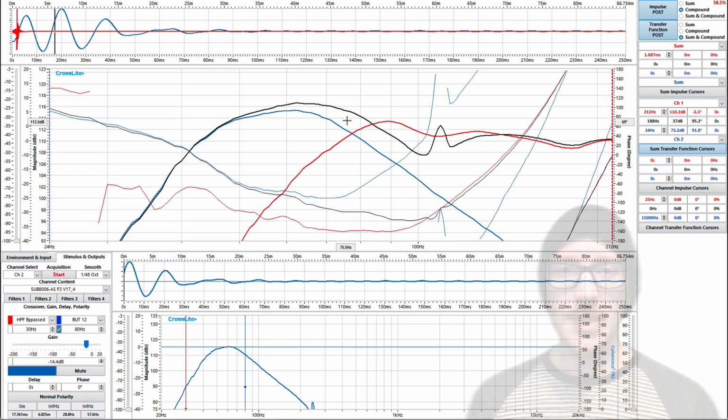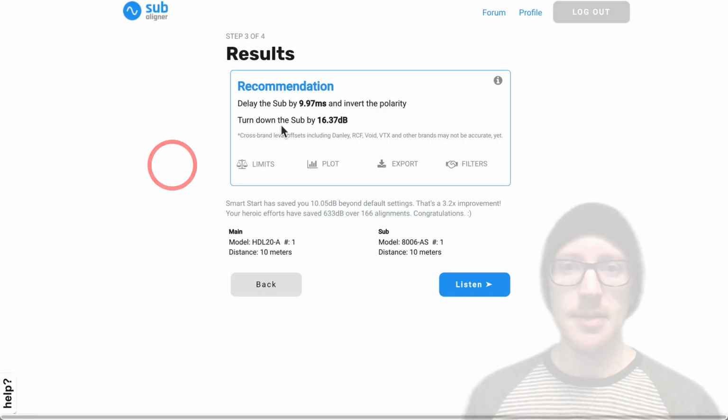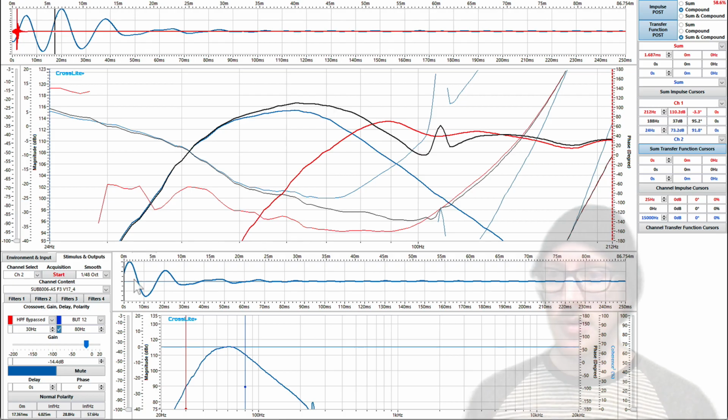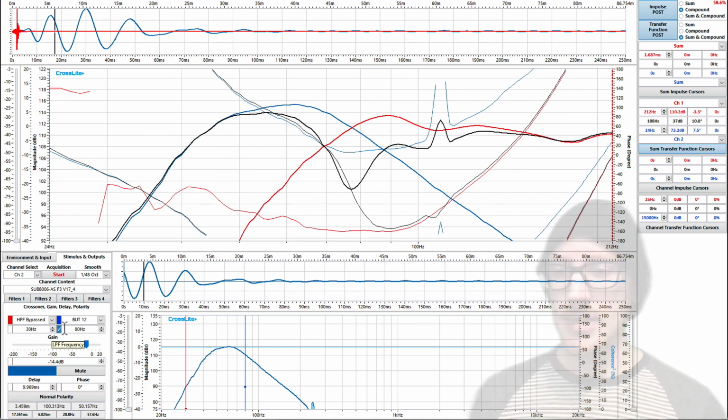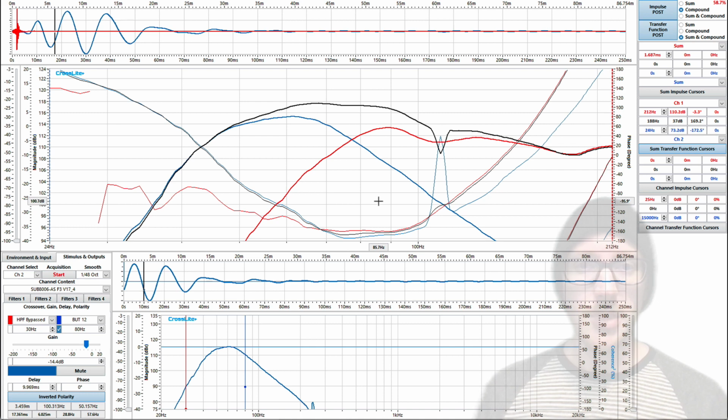Let's bypass this filter. And what is my delay preset? 9.97 milliseconds and a polarity inversion. So let's put that in here, 9.97 milliseconds and a polarity inversion. There we go. So this is what we were looking for.